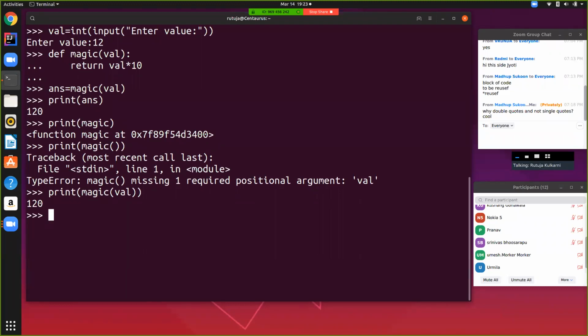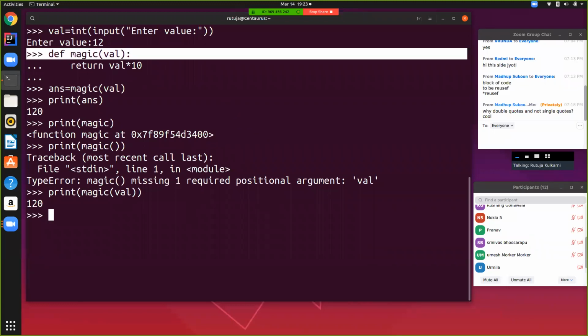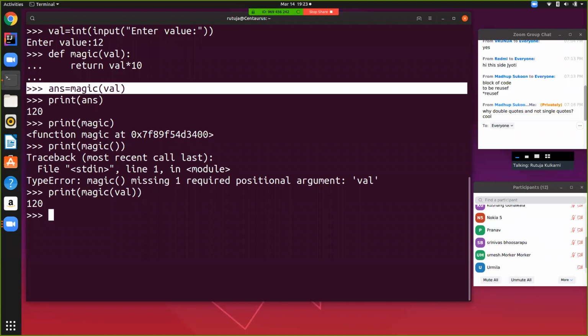Now, what would be the next thing we would do? Here I would love to tell you that this val and this val are not the same. Here we mention the function, and here we call the function.